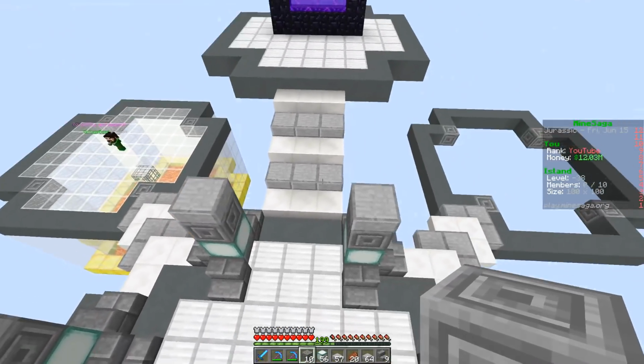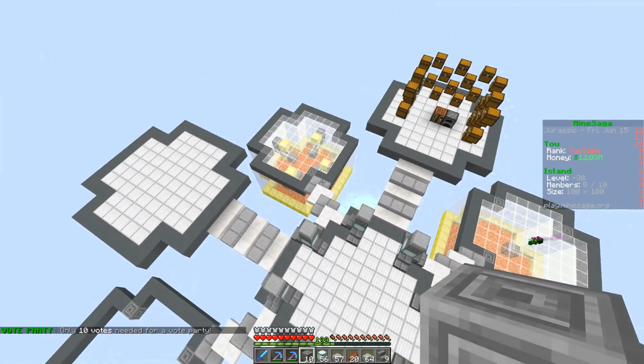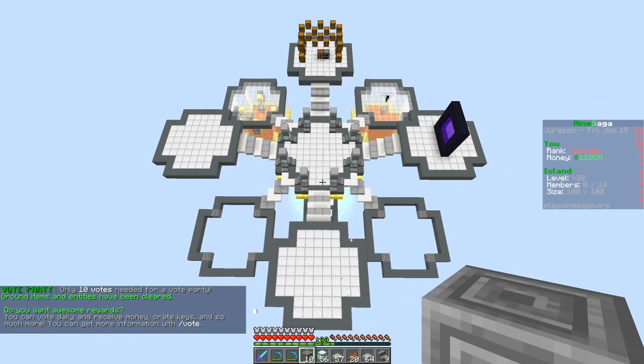That's going to be it for this episode, guys. I hope you enjoyed it. We got a whole bunch of keys. We have built another cow cooker, not only a cow spawner, cow cooker, and our island is looking better than ever. Really love these circle stones.